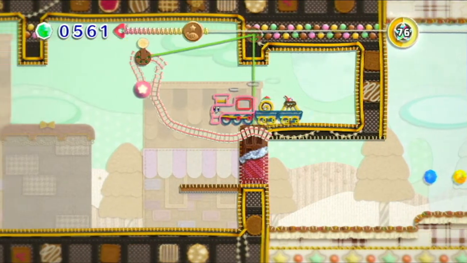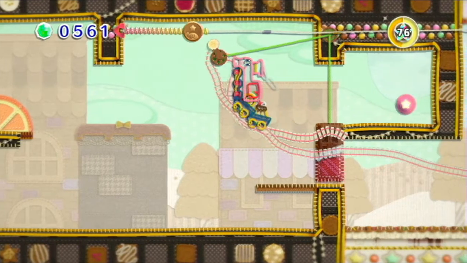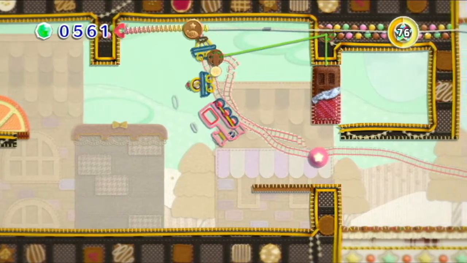Anyway, we also need to not hit this thing before going through, so we can actually get those stars there, otherwise they're just gone forever, so. Get the beads.